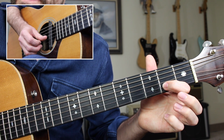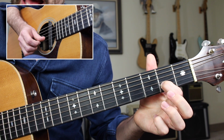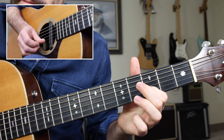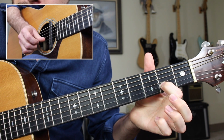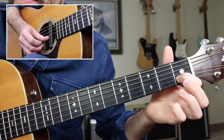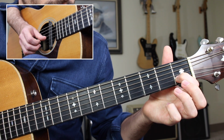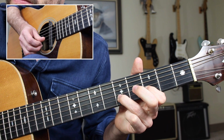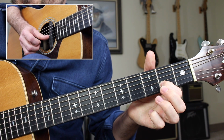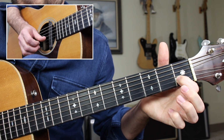Going down to the 2nd fret, B string, strike both strings together, then just the high E string, so far you have. Alright, then I'm back to the B string before going down to the 1st fret and playing B string, E string, B string. Put all that together, we have. Alright, then that finishes up a measure.